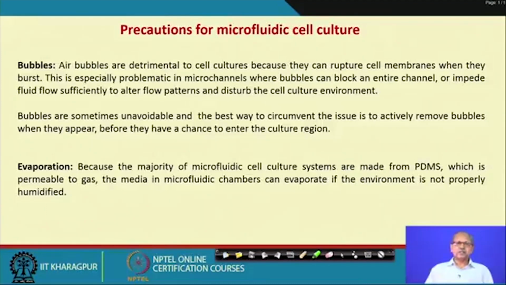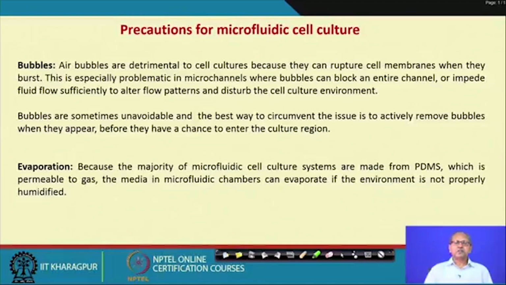Then evaporation is another important factor we have to look after, because PDMS is very permeable to gases. If proper humidity is not maintained, then inside the microfluidic channel the media gets concentrated due to evaporation, and osmolarity increases. Therefore, you have to maintain proper humidity inside the channel or in the surroundings of the microfluidic vessel.